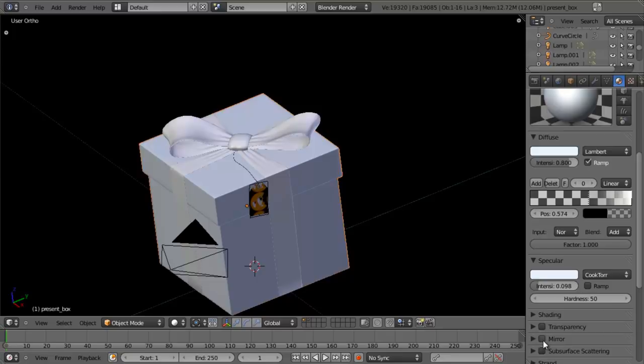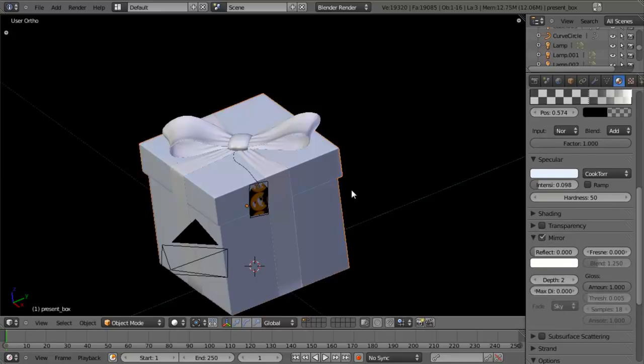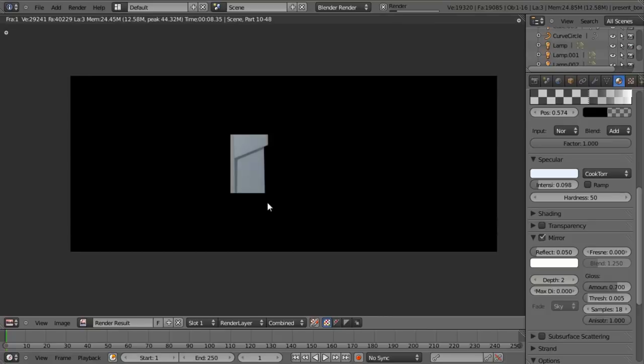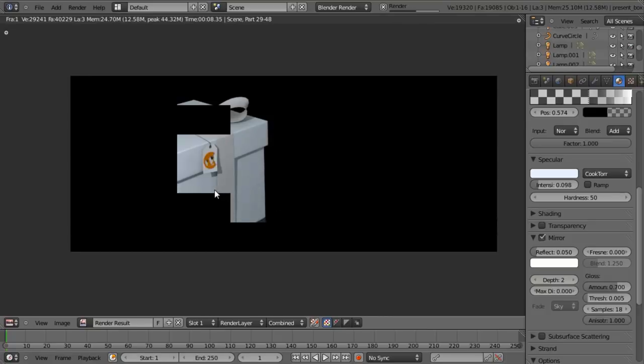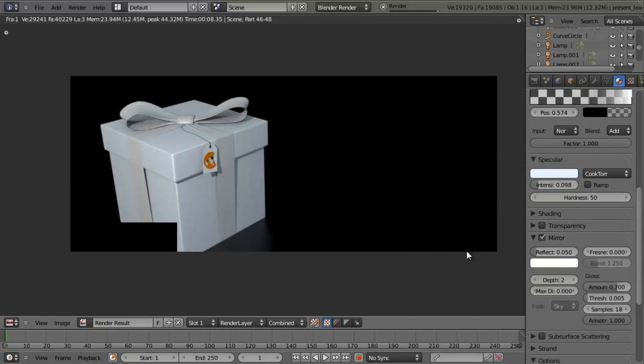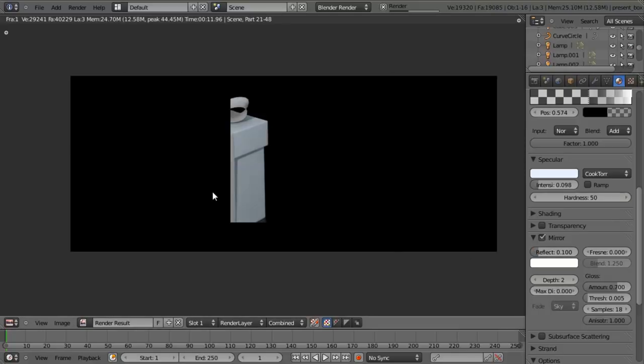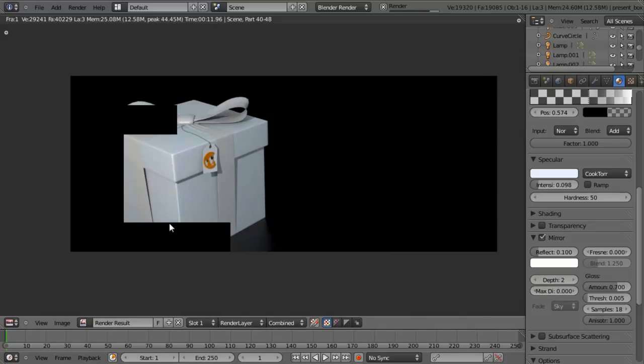Although actually on the box, let's give it a subtle mirror since generally Christmas boxes tend to be slightly reflective. We'll set this to say 0.05. Just very, very subtle. And then let's take the glossy down to, say, 0.7 as well. So we're not going to see a lot, but we'll have just subtle reflections in here. You can see just a little bit in there, which will really help add to the depth of the image. And maybe we could even increase the reflections to, say, 0.1. And since we've got a high gloss, you're still not going to see a lot of reflections. You'll see more of almost like indirect lighting onto it. And that looks pretty good.